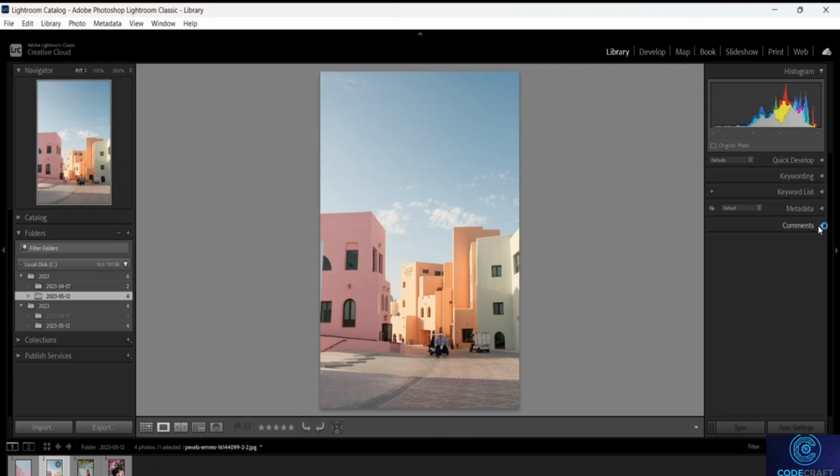And last of all is going to be comments. If you want to put in comments or tag comments, so that when you share it with another person, or you want the viewer to see the comment, then you can type in your comment over here and the viewer will be able to see your comment. Just click on this, okay, and you will be able to add your comment to a specific photo in Adobe Lightroom. So this is all about the Library module and all of the tools and their usage, okay?